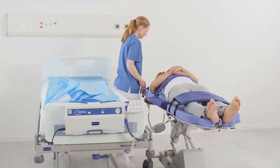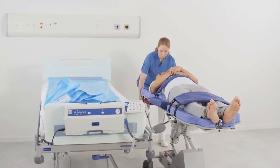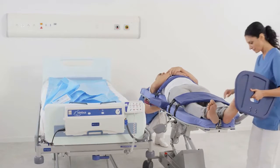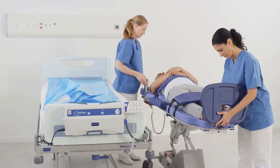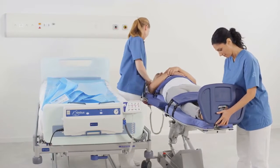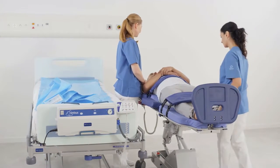Check that the head cushion is comfortably in place and secure the head cushion strap on the back. If used, fasten the head safety strap. Attach the foot support. Raise and lock the shoulder supports. If needed, adjust them sideways.